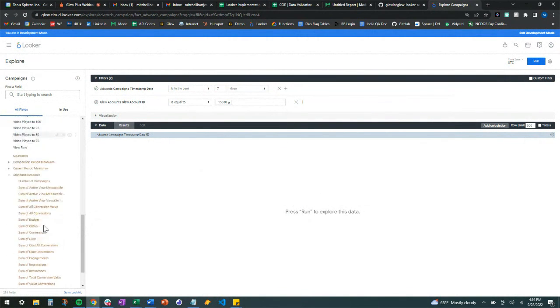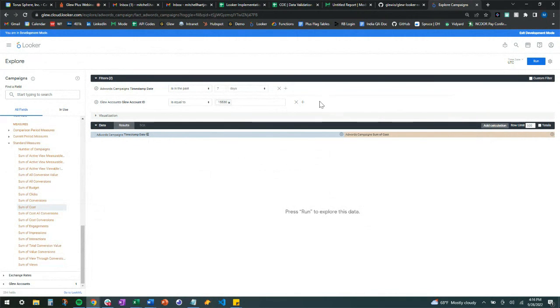And now we can go down to our measures. And for now, we'll just do a sum of cost. Just as an FYI, some ad platforms like AdWords call it cost. Some like Facebook will call it spend. It all means the same thing.